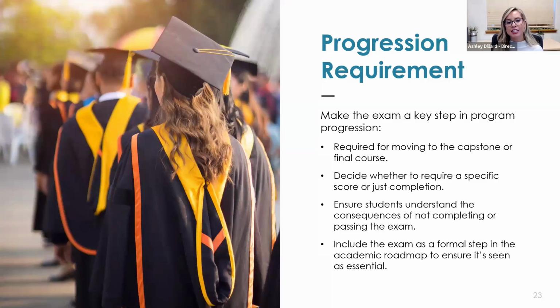And this approach ensures that students see the exam as a meaningful part of their academic journey, not just something that is completed. Check, I've done this. So one effective way to ensure students take the exam seriously is to make it a formal requirement for progressing in that program. So students must complete the exam. And by integrating the exam into the academic roadmap for the students, you create a sense of accountability for the students and importance.